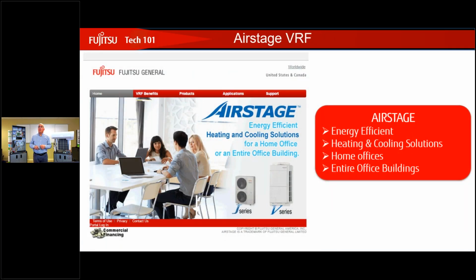We can also get into our Airstage area. This is part of the commercial. Airstage is our VRF equipment, which is either heat pump or heat recovery. If we're doing heat recovery, that means we're using these boxes called RBU boxes that are stationed throughout the building. It's a 3-pipe system.